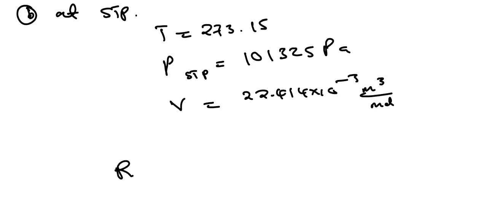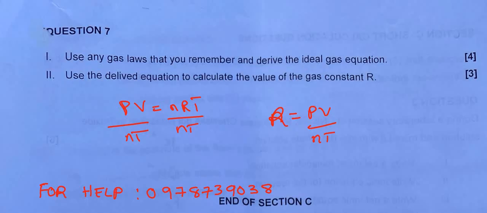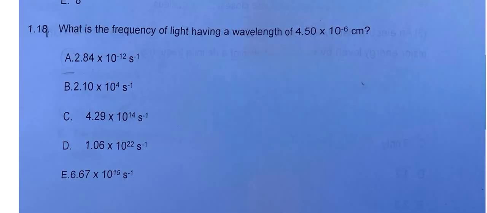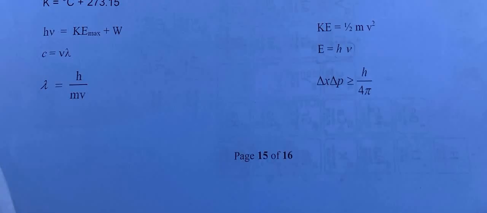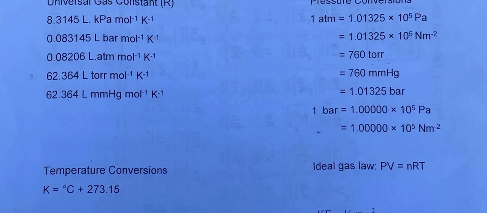So we know R is, number of moles is simply 1. So this is just 1 in case you're wondering. Then here we know this is PV. Then we have nT. So we can go back to your document, check the data given. So let's see if they gave us the constants. Okay, here they didn't give us on the cover page, but at the end they gave us here. Yeah, so we're saying at STP they should have given us the conditions.